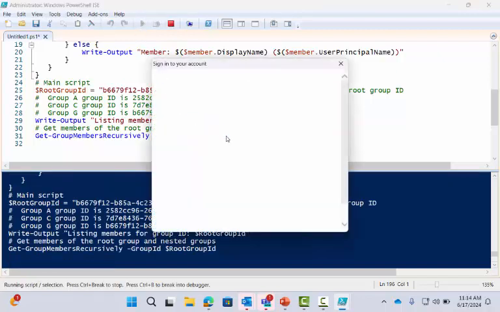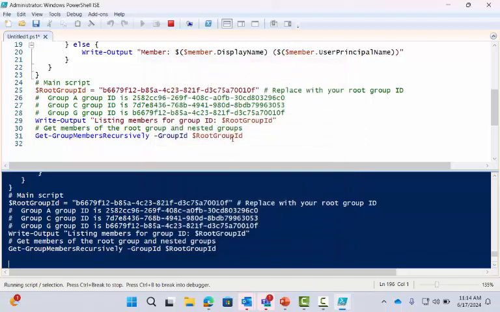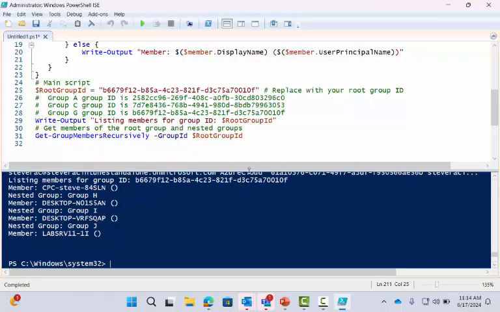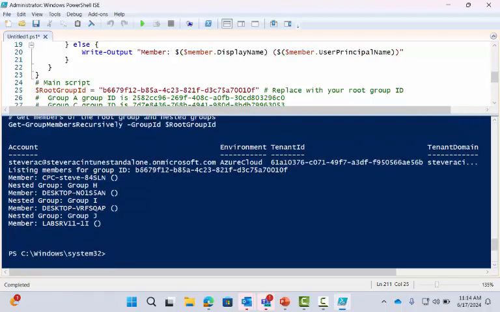And so I'll go do this again, validate, run this through, and I should be able to see now all of the membership. So I can see, here's my Group G, and it's saying that Group H, I, and J are members, right? They are not direct members of G, though. They're only members by inheritance.